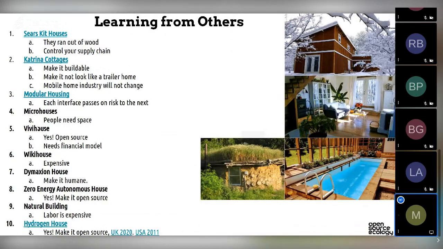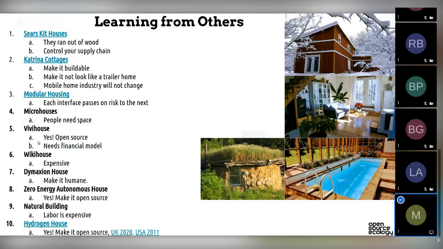From Wiki, okay, Vivi House, yes, they are open source. I believe personally that any effort that solves housing must be open source collaborative. Any kind of proprietary effort is doomed to fail by design, in my opinion, because somebody's catching more profit than they need to. So it has to be open source. Doesn't mean you're poor making these houses. You can make a lot of money too, but it's got to be open source so everyone has access.